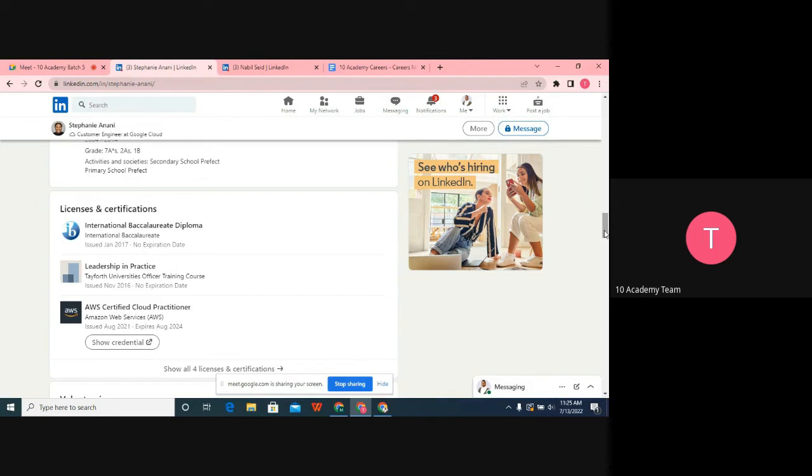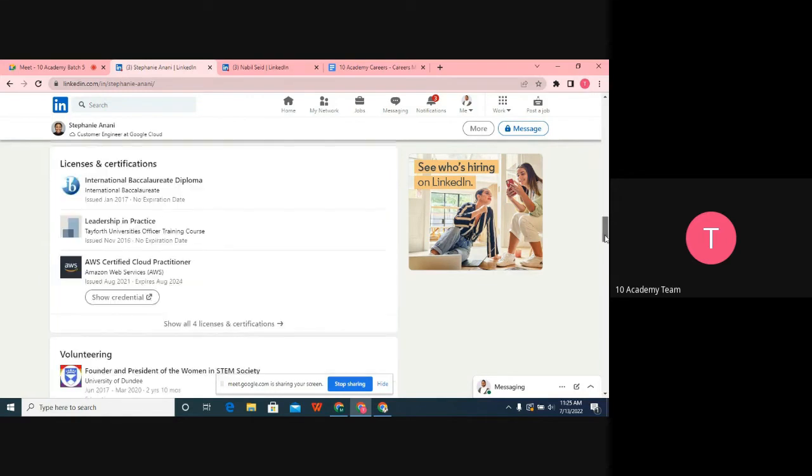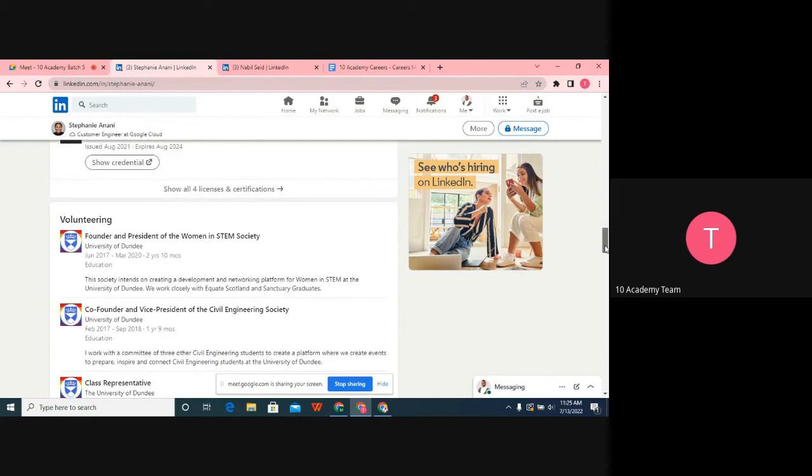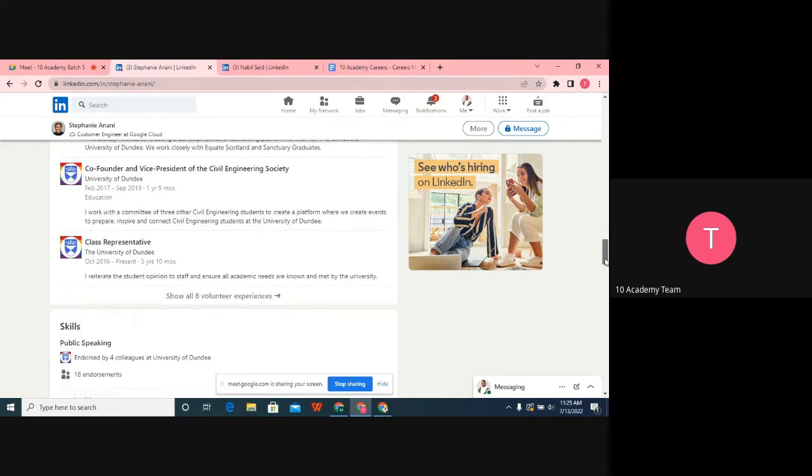So pretty much LinkedIn just, I'm looking for the right word, LinkedIn just makes everything easier. But that doesn't mean you should put things that are not necessary. What I'm trying to say is that there is room on LinkedIn for you to add more information. Then some people probably did volunteer roles, so you can include a couple of those.